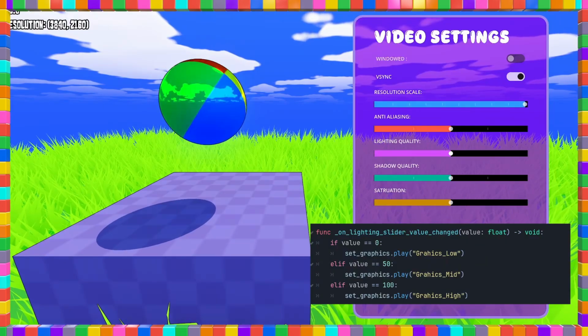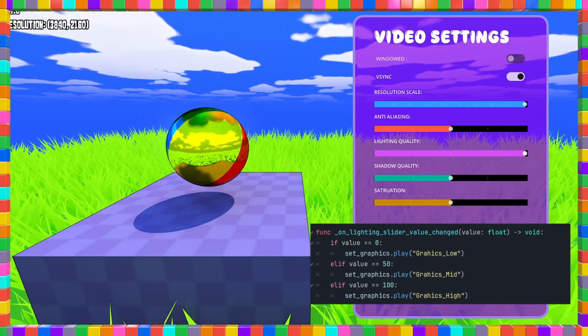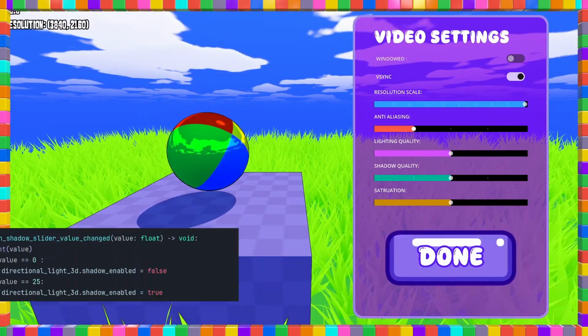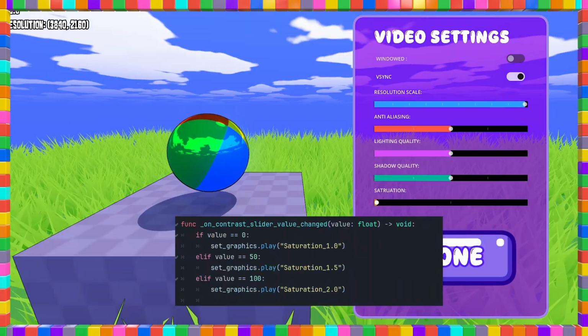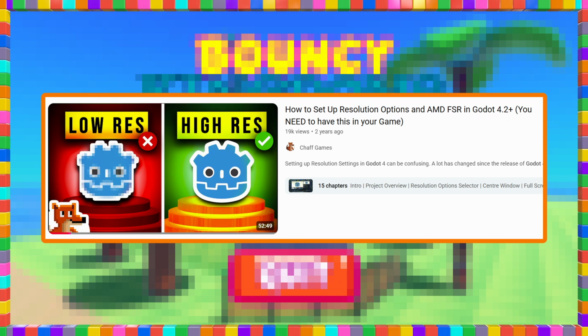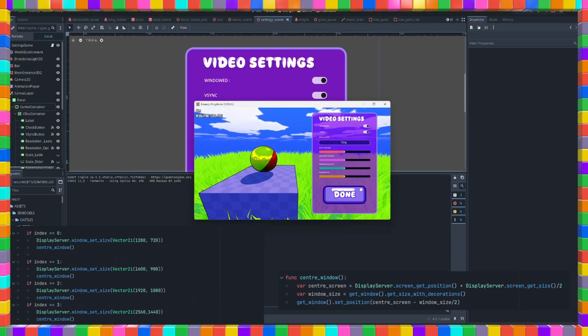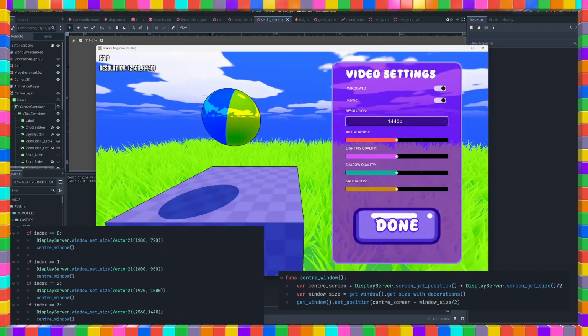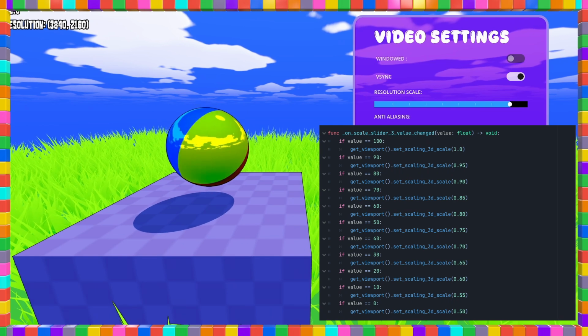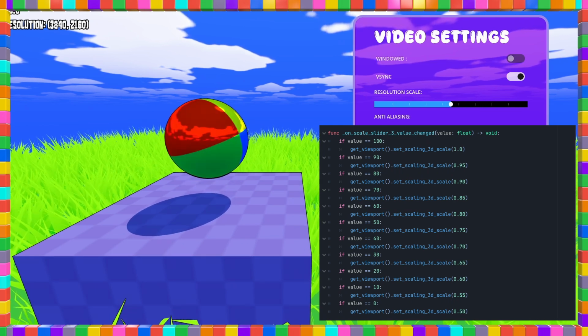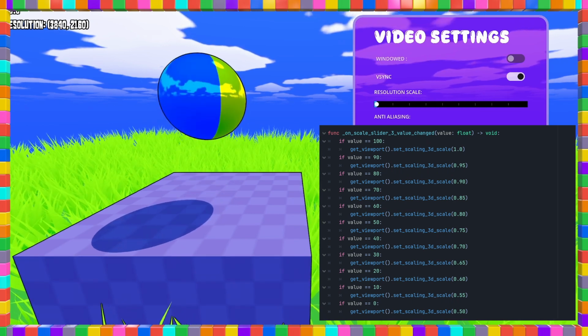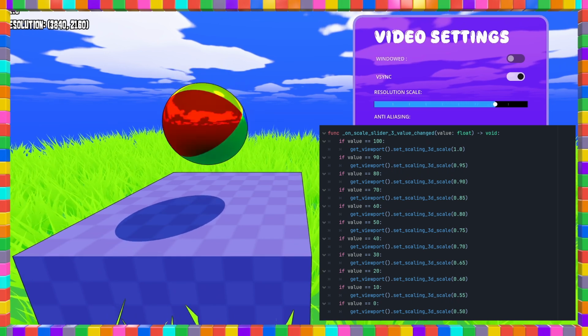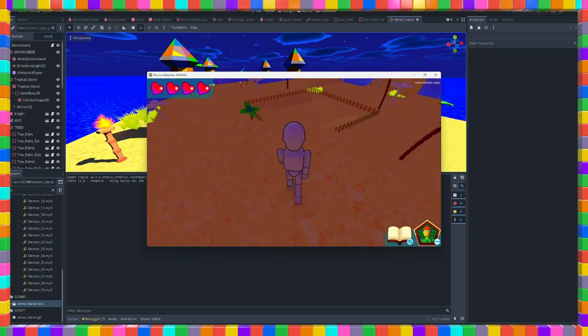In the script I can hook up each option to change the lighting quality, the anti-aliasing, and if you want shadows on or off, and also how saturated you want the colours to look. Chaff Games made this great video on this very topic and helped me out a lot. Now we actually handle resolutions in two ways. If in windowed mode, we can have this drop down menu to set the window size, but when in full screen we can actually scale the internal 3D render whilst keeping all the UI and text elements crystal clear. How clever! What a week, but a very important one.